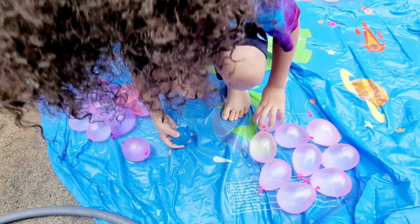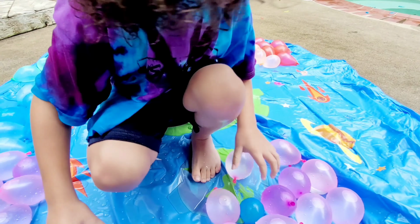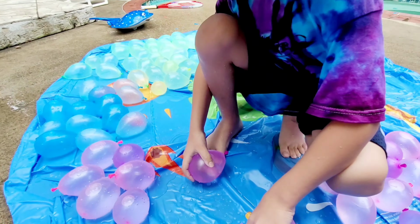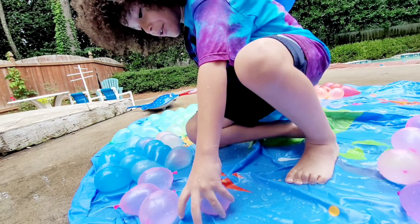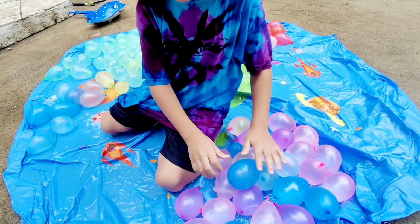Oh, Snapple. You said two colors, but you know. Green has a lot. There's a lot more green than the other ones. Yeah, see? I told you there's a whole bunch of greens over there. Mommy, are you sure you want three colors? This could be like a whole army of stack. Green still has more?